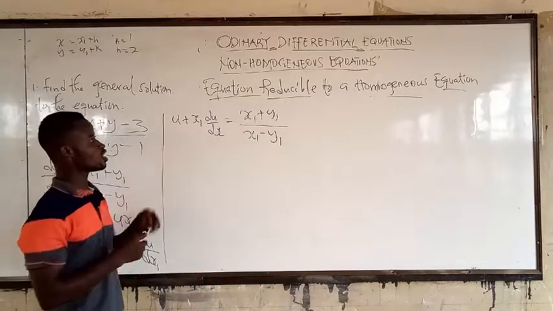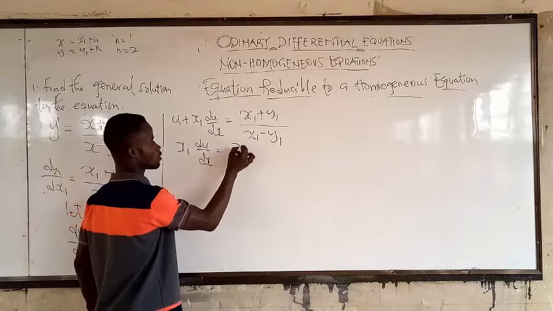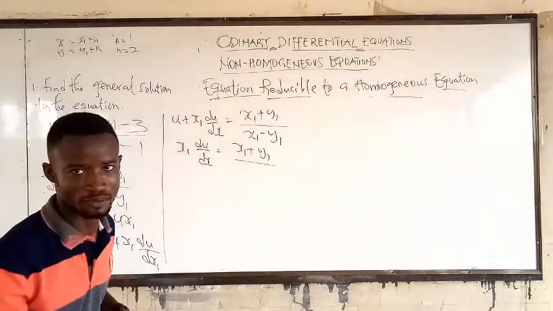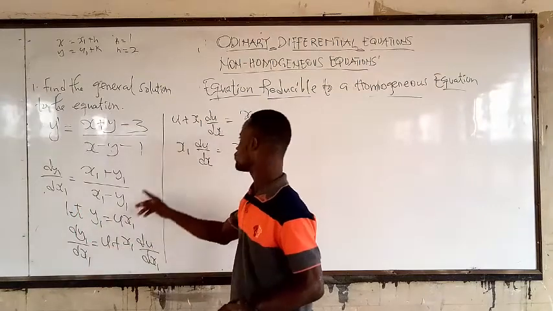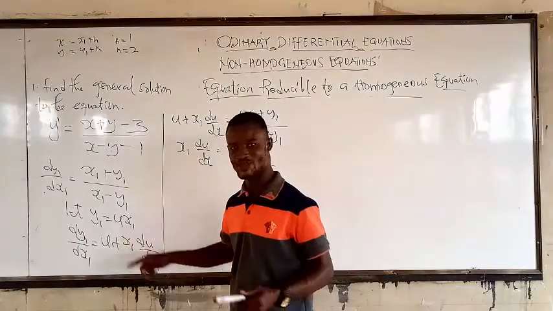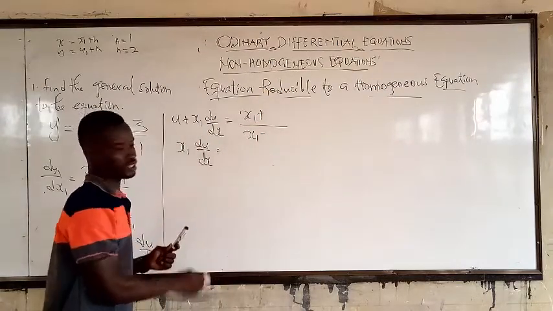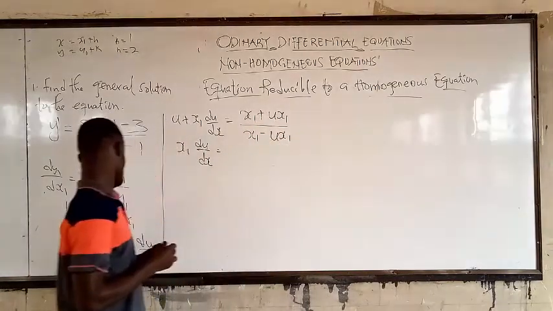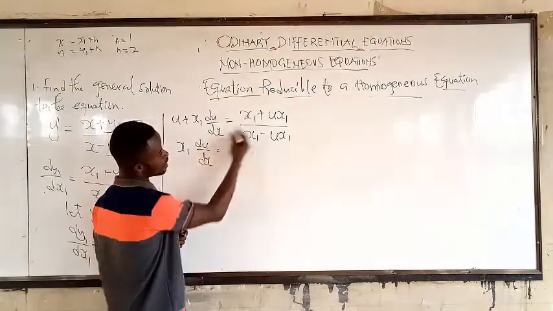Then we let this stand alone. x1 du dx1 is equal to, we have forgotten something. And what is that? Right after here, we don't repeat the y again, but we replace it by what? U x1. Alright, so let's write those parts. So here is going to be u x1, the same way as how we solve homogeneous equation. Don't be confused.